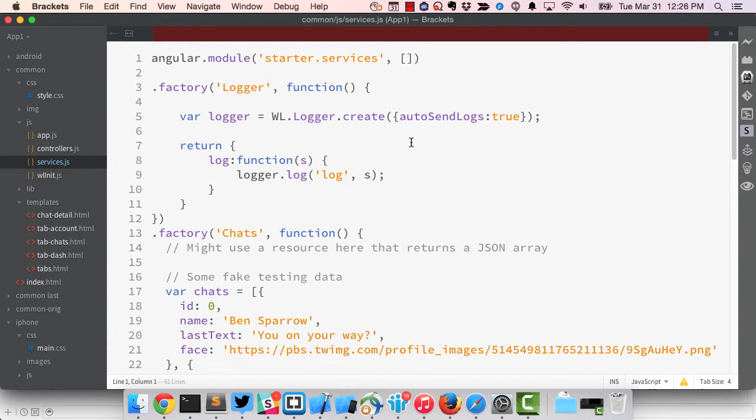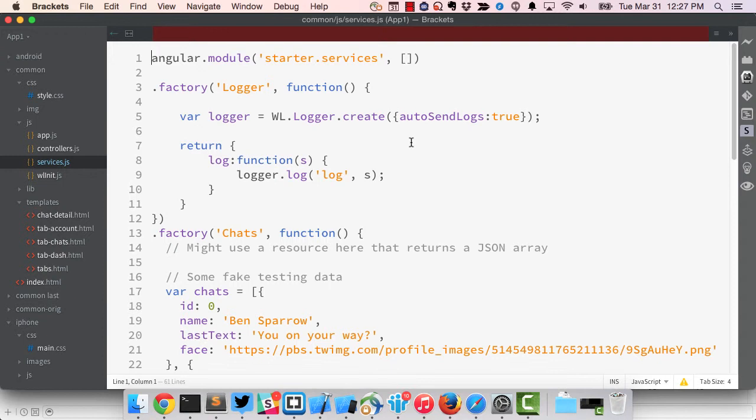Now there's a whole variety of different options you could send. I'm doing auto send logs because I want the service to send the logs automatically. Now, one thing I want to point out, even with this turned on, the service is not going to send logs immediately. It's going to wait until it has a certain amount of them before it does that network request. You can also kill the application and restart it, and on startup it will recognize that it has log messages queued and it'll go ahead and send those.